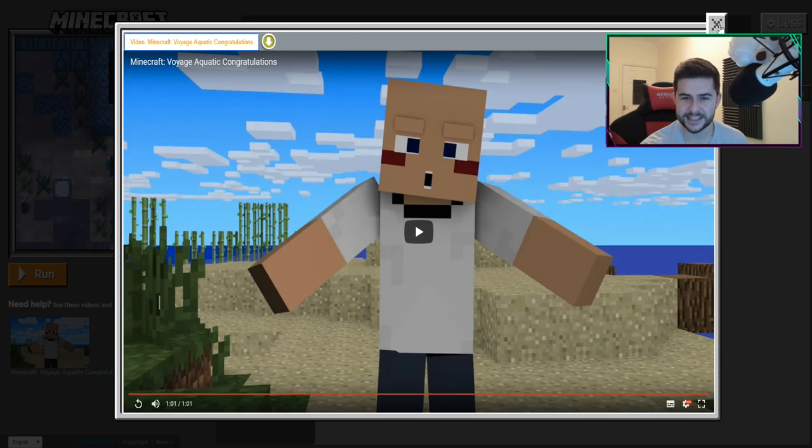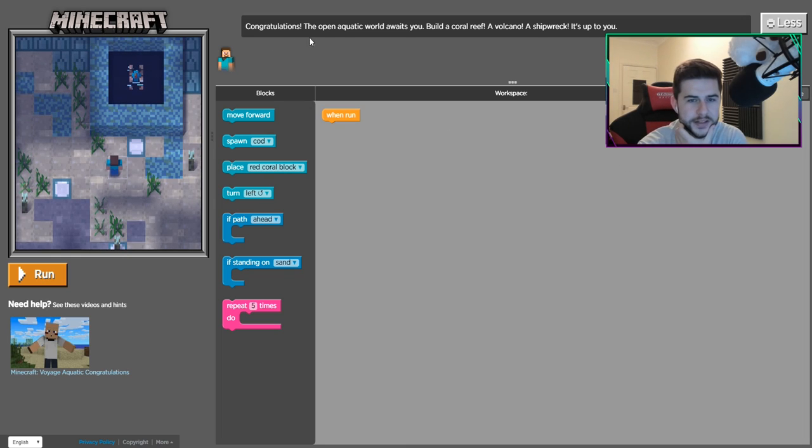You know what? This has been fantastic. So it looks like we got one more to do here. Congratulations. The open aquatic world awaits you. Build a coral reef and volcano, a shipwreck. It's up to you. So we're at a point now where we can literally do anything that we would like to do. Wow. I'm not going to do this because I really don't need to do this. I just wanted to complete this. But there are so many different options.